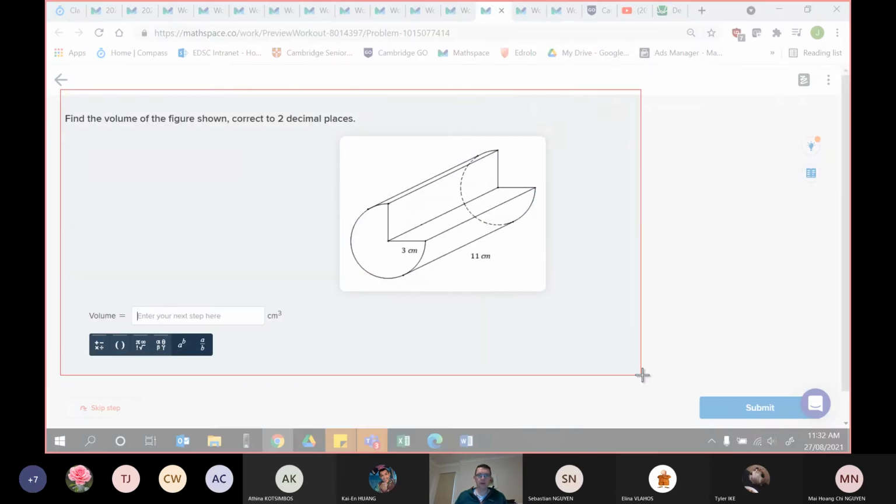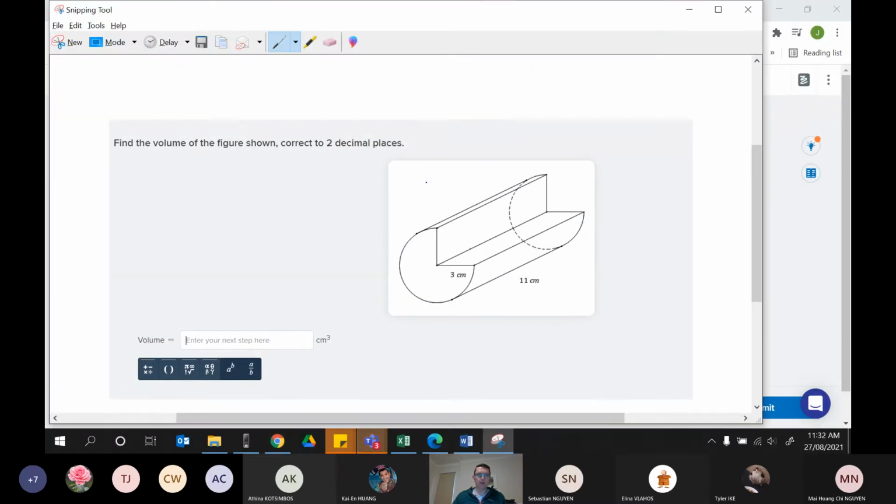This one. Find the volume of the figure correct to 2 decimal places. All right, this is not surface area, it is volume. Just really make sure you reread the question before you go into it. I have seen some people start going into total surface area where it was volume. Got everything right, but it said volume. Correct to 2 decimal places. Reread the question again after this. I know I need to because I always stuff up this.